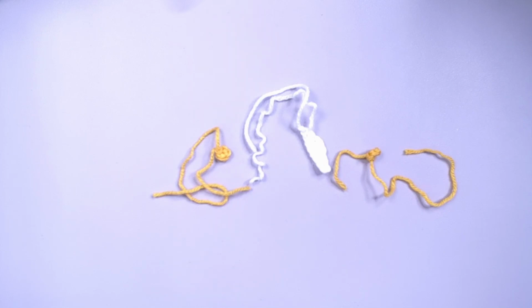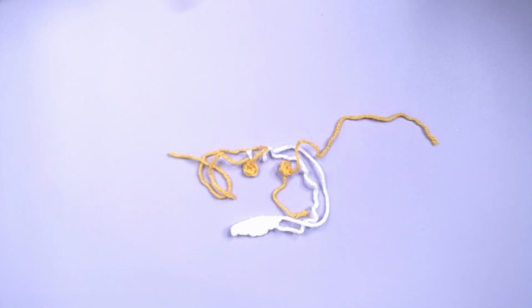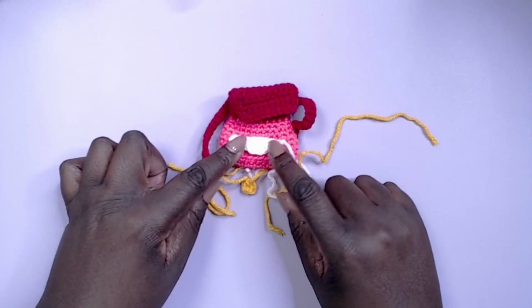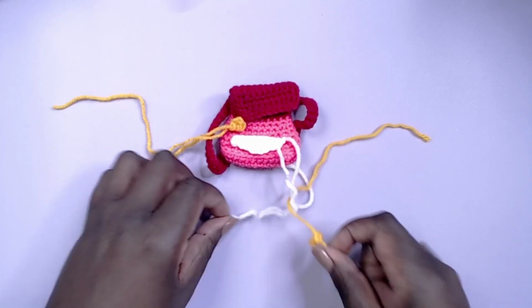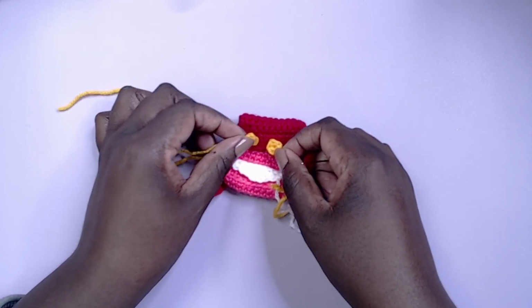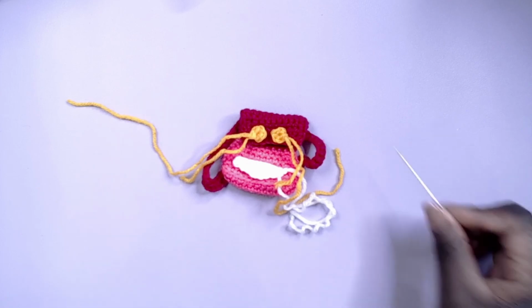I crocheted some extra bits and bobs off camera because those were just too tiny and too cumbersome to do on camera, and I'm not gonna lie to you, I completely forgot to turn on the camera. Hashtag sorry not sorry, but yeah. Anyway, I also forgot to film me stitching them on because that was also another process. To be fair, I think I dropped the ball on this one, but you'll see the results in the end, so my apologies.